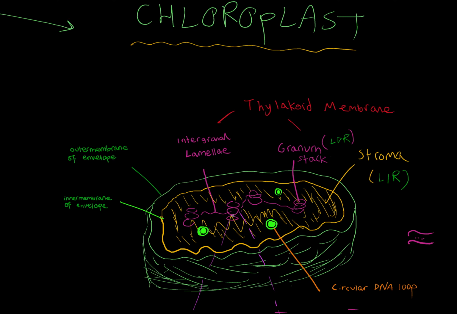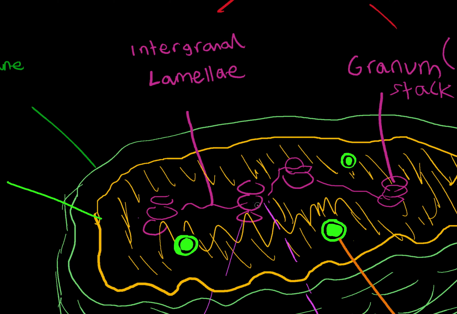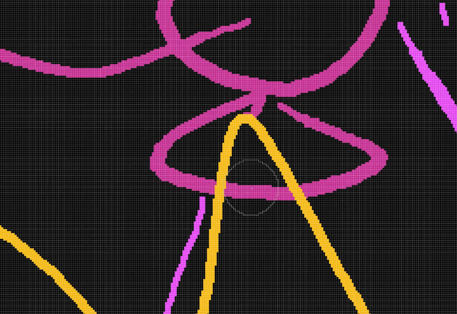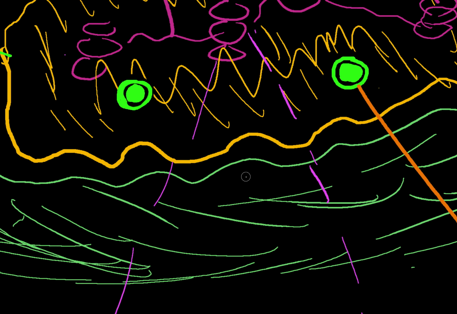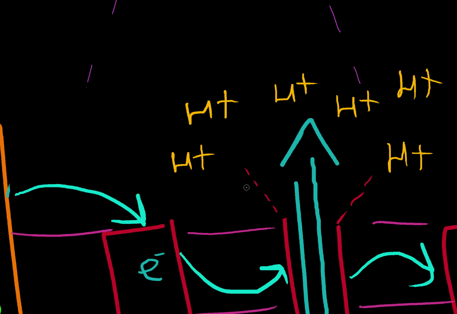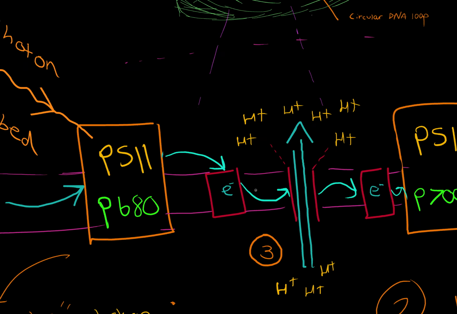Specifically, we'll look at this granum here, and I want you to imagine that we zoom in very, very close on the granum as far as you can possibly go. We'll keep zooming in, right to that bit there. Oh my gosh, we've literally gone to the atomic level. The program literally got messed up there. But what you would see if you zoomed in that far at the atomic level would be this. If you zoomed in on a piece of thylakoid membrane, you would see this diagram here.